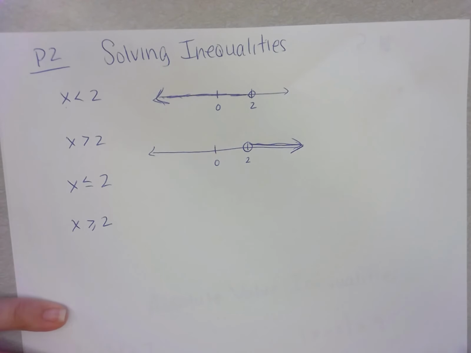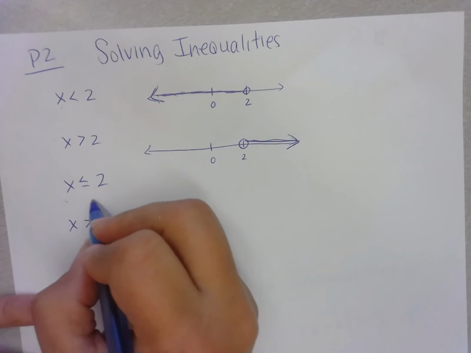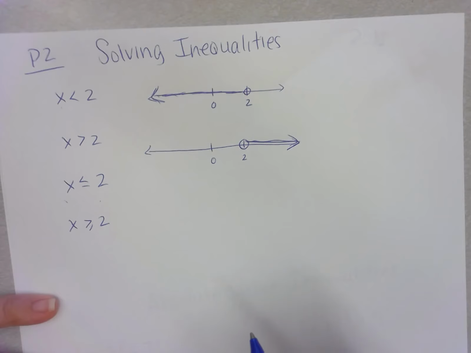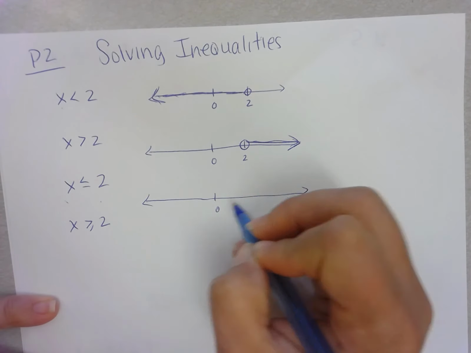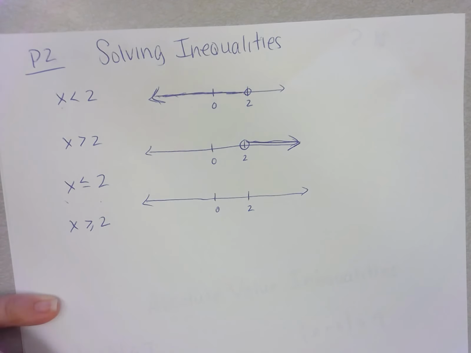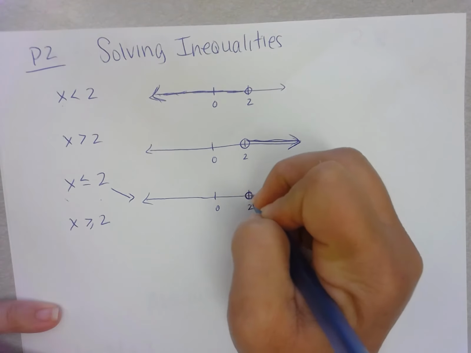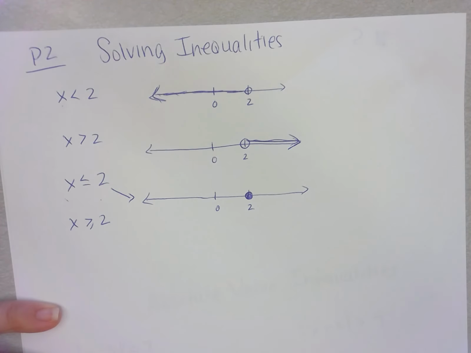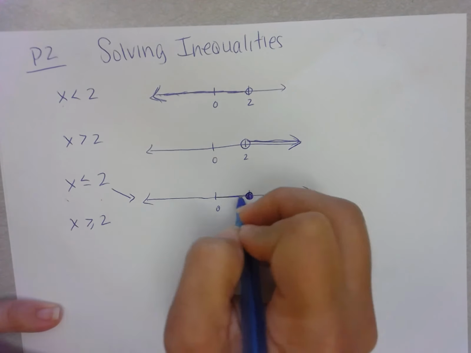Now these 2 on the bottom here are very similar to the 2 on the top. This one here is read as x is less than or equal to 2. So this time, I draw my same picture. Here's my 0, here's my 2. This time, when I'm looking at 2, 2 is a solution to this particular one. So this time I'm going to fill in my 2. Graphically, that means the 2 is included. So now I want the 2 and everything smaller than 2.